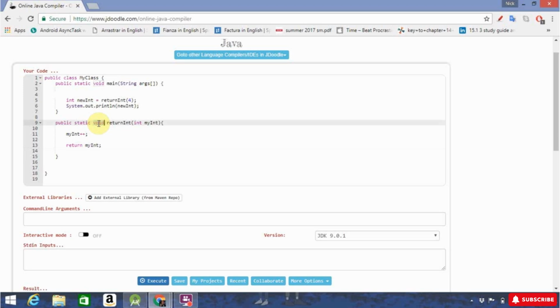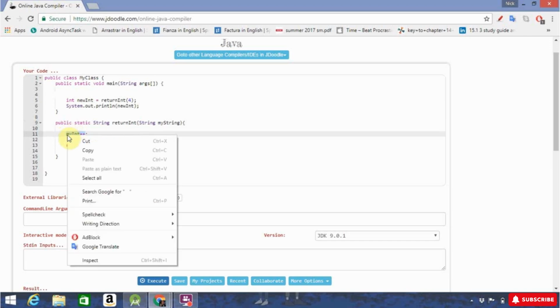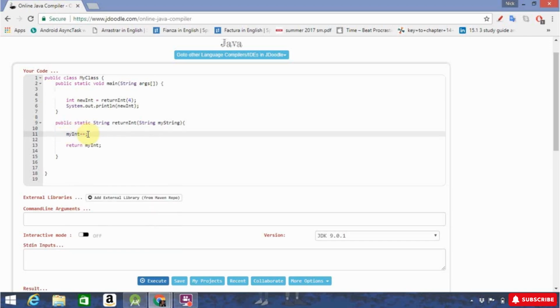Let's make it a string, see how that works. And because of that, we're going to have to change the argument to string. And just so you know, you can take multiple arguments. I'll show you that in a second. This is a good time to show you how string concatenation works. So, string concatenation is essentially just pasting a couple strings together to make a different one. So, we're going to do this now.